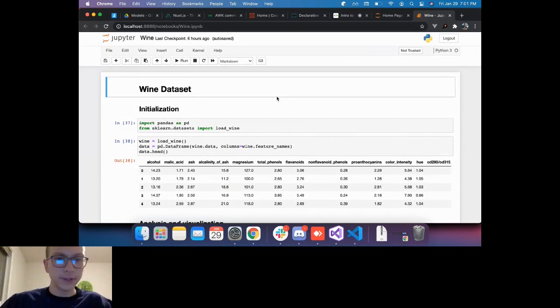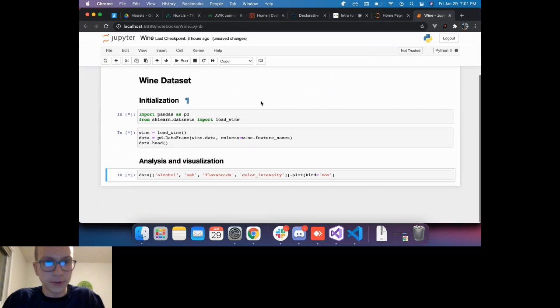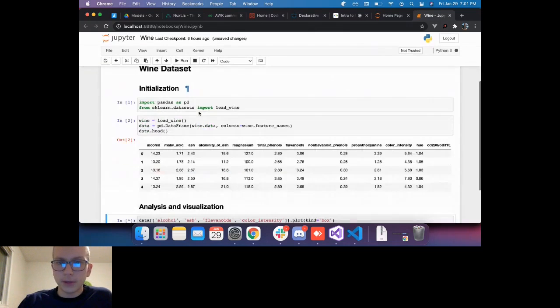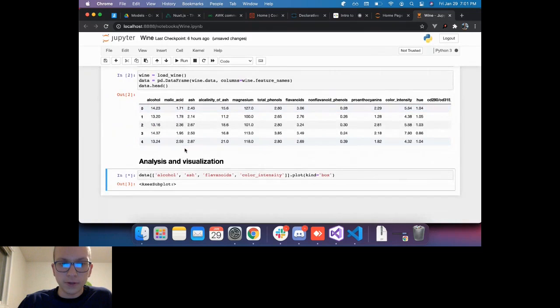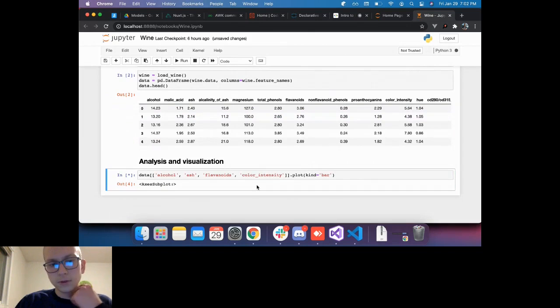All right. So now if I rerun this, let's run all cells. It should just produce the same output that we've seen before. This will take some time. My computer is trying to fly right now. But you can see that this is producing this box plot. If I change this to bar, let's see what happens. It produces a different kind of plot.